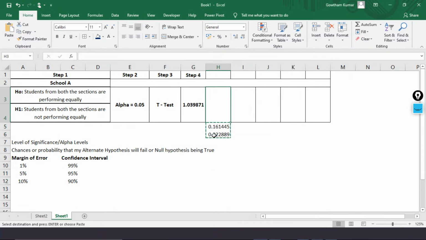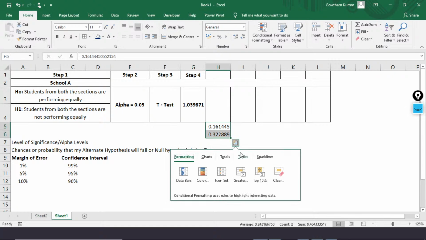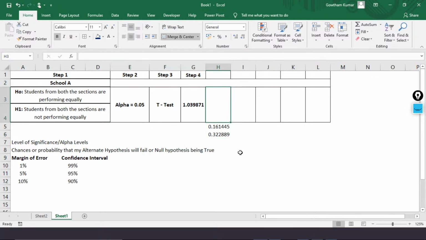This is for one tail test, so we will have one tail value and two tail value. Okay, we have values for one tail test and two tail test.